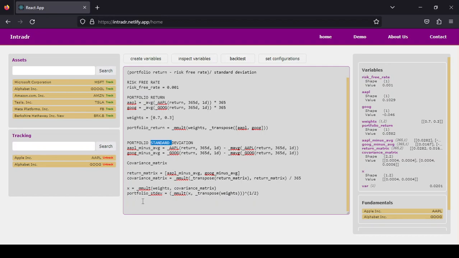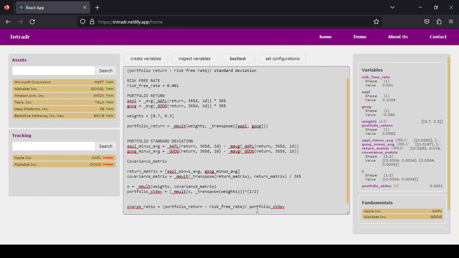So what's the Sharpe ratio? The Sharpe ratio is just the portfolio return, I'll copy it here, minus the risk-free rate, I'll copy it here, over the standard deviation of the portfolio.